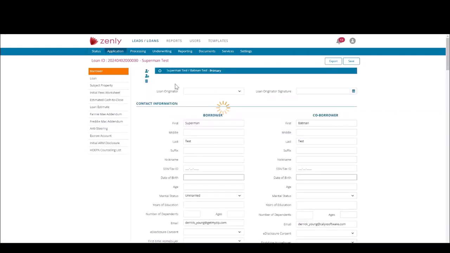All right, so it just brought us back over to the loan side. It's still spinning and it's still loading our additional borrower that we just imported in. So you're going to be seeing a new name pop up here shortly. There we go. There's that lead that's now been initiated into a loan, into this existing loan that we were working in. I'm just waiting for this to stop spinning so I can click.